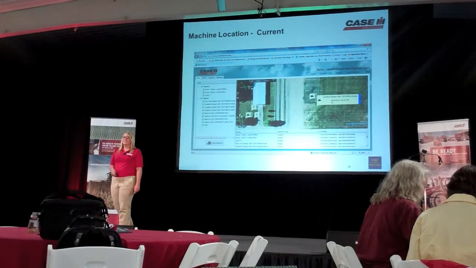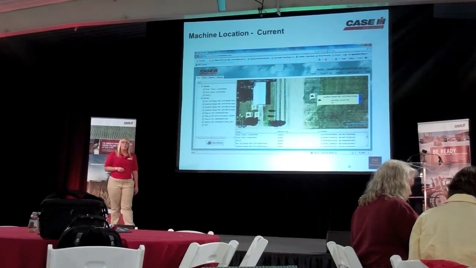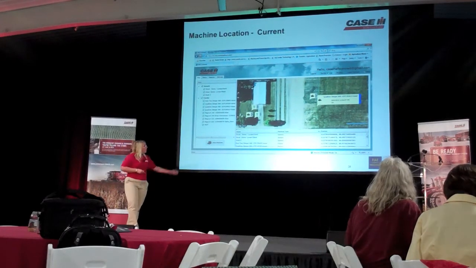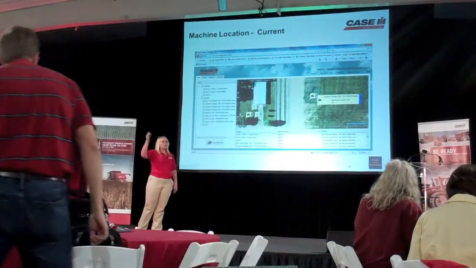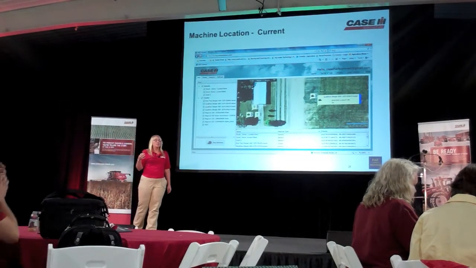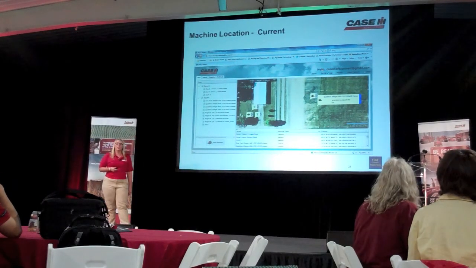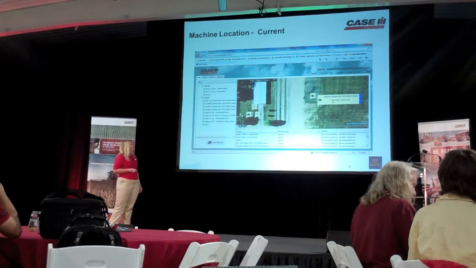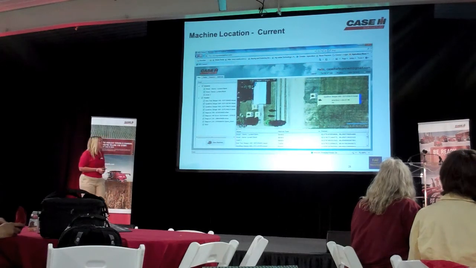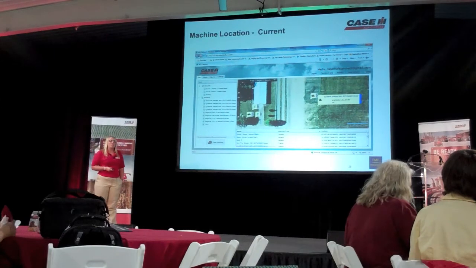When a customer logs in to our AFS Connect site, they're brought to the maps page. This is a screenshot that I took earlier today of that quad track that was out in the field. You can see when the customer logs in to the portal, they are able to see the locations of the vehicles in their fleet. This is where we are today. The building up there in the top left-hand of the screen, that's where we are right now. This shows that our customers are able to see the locations of their vehicles.